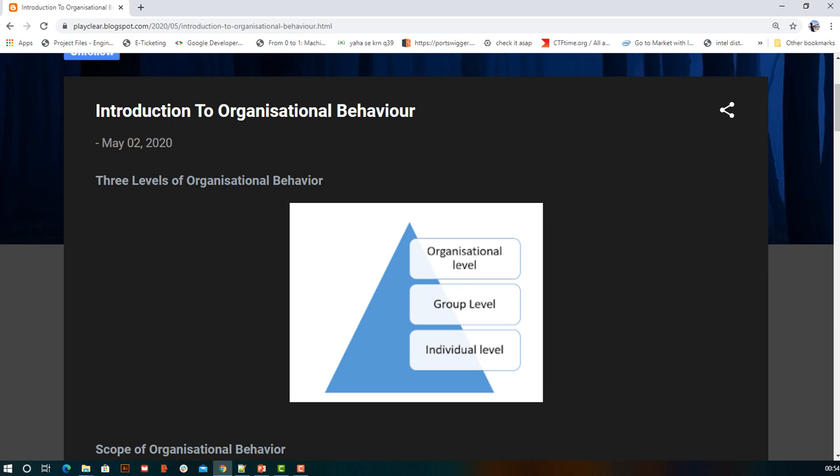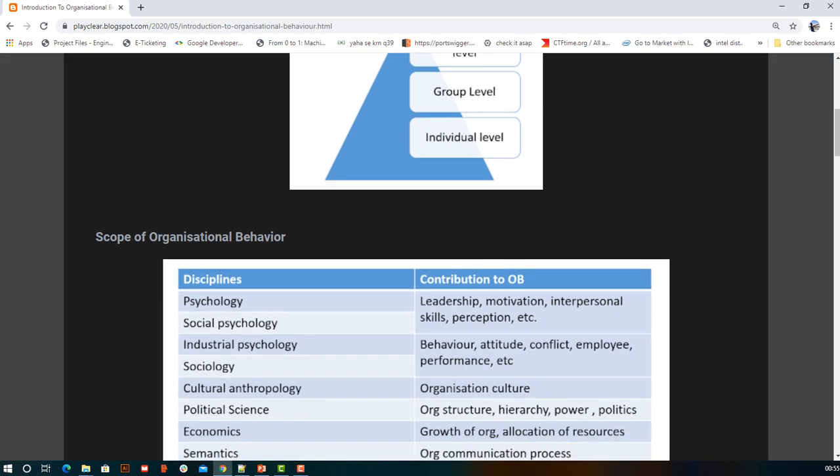Now coming to the organizational level, we have the factors which affect people at the group level and at the last level, that is the individual level. In this level we can consider the culture of the organization in which the context is going on, or we can say what the management is, what the environment is, and all the other factors which affect the lower levels. So those kinds of things we study under the organizational level. That was all about the 3 levels of organizational behavior.